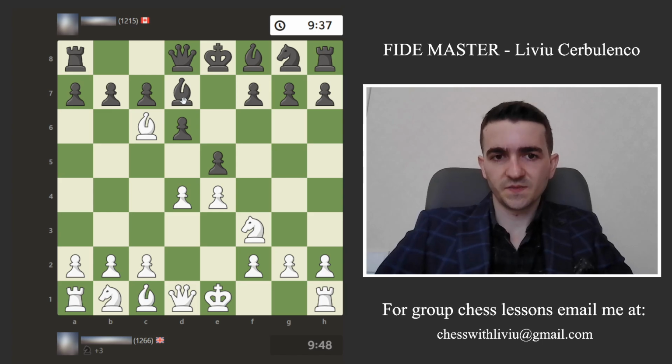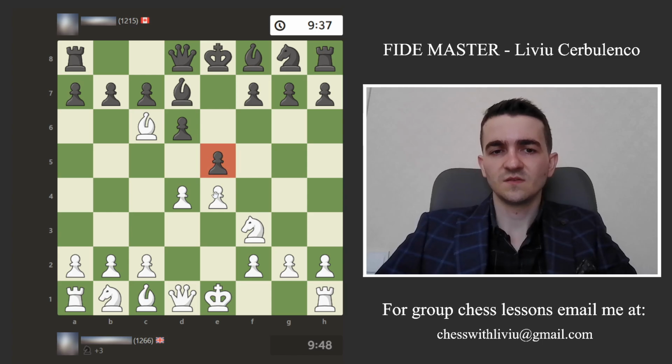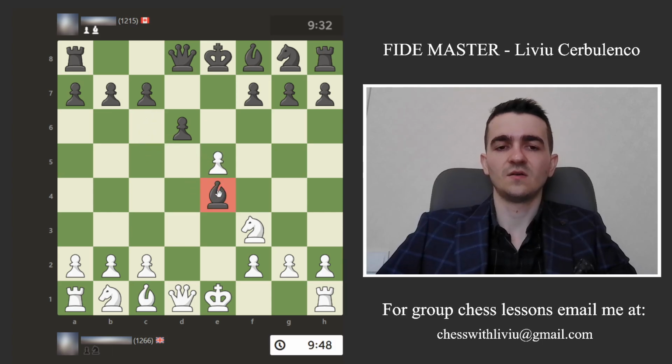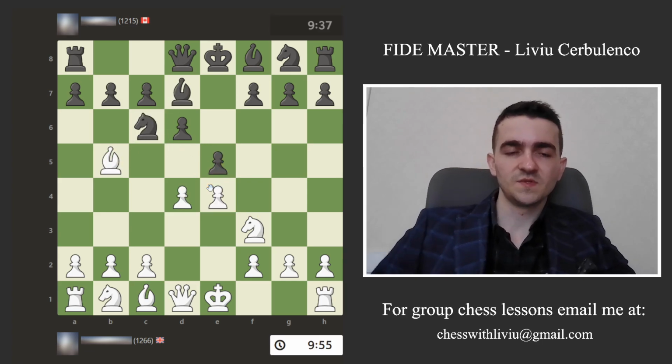Bishop takes c6. Yeah, not so sure about this. I guess white thought that he wins the e5 pawn, but the problem is that after bishop c6, let's say takes, black can just take on e4, or first take on e5, and then after knight e5, bishop takes e4, or immediately take on e4. So that's the problem with bishop c6.